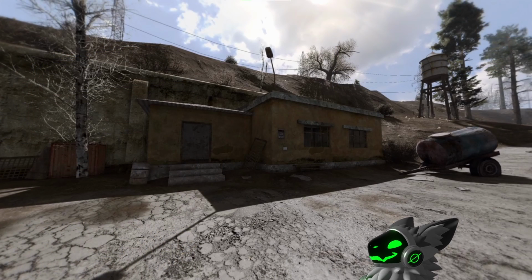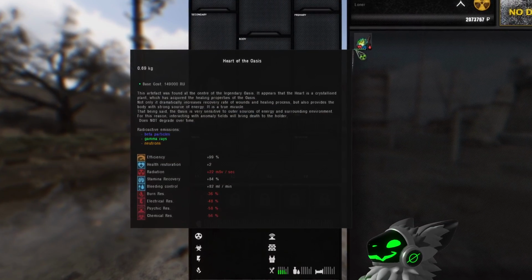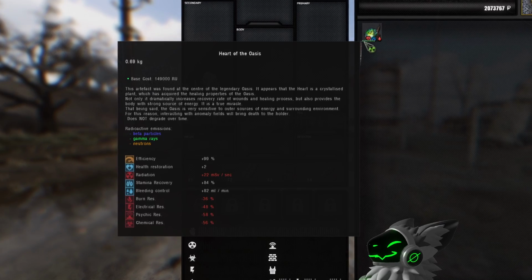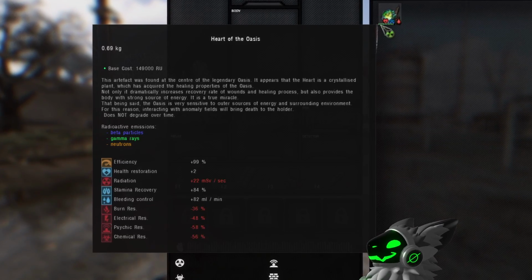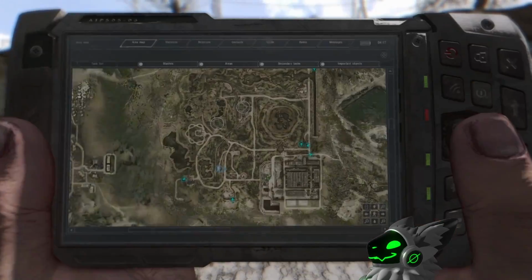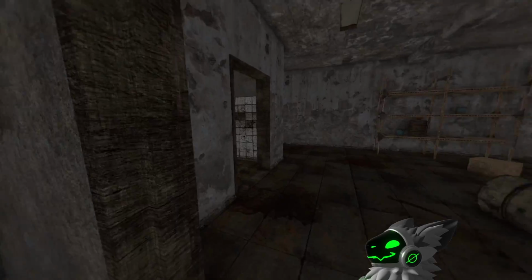Next up is kind of a spoiler for the Heart of the Oasis puzzle in Jupiter, so if you want to work it out for yourself, skip to the timestamp shown. The Heart of the Oasis is not the best artifact, only providing you with a slight health regen, bleeding control and stamina boost, but it is practically a free artifact to get, so you might as well get it if you stop past. First of all, you want to navigate to here and go into this building.